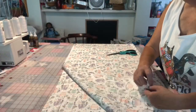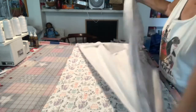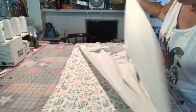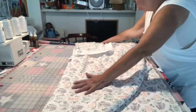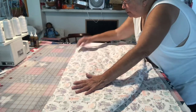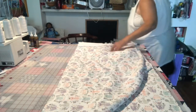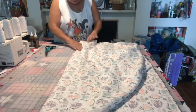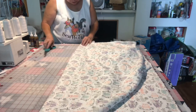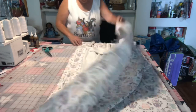I'm laying out my flannel to see what size I'm going to make my blanket. So I want to make it square, but you can choose any size for your baby blankets. And I want to do it as wide as it is long. So I'm just using the width to kind of measure how square I want it. And I'm gonna put a little notch here so I can remember. There.